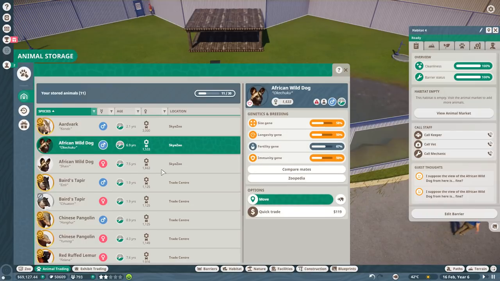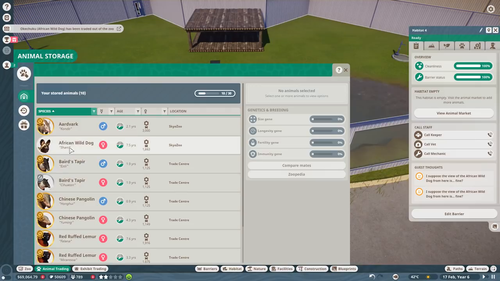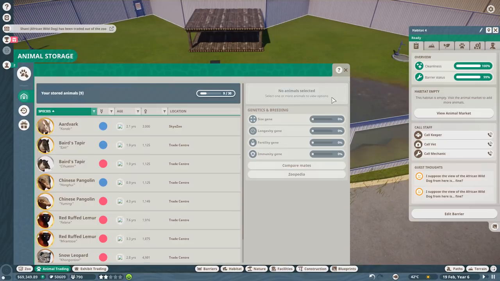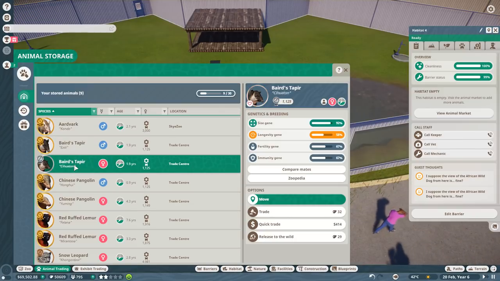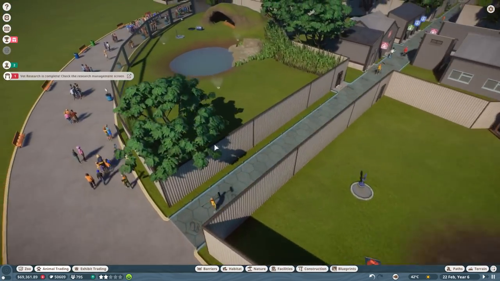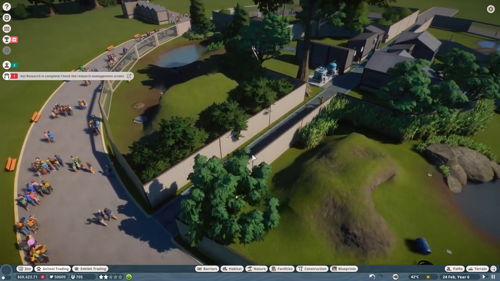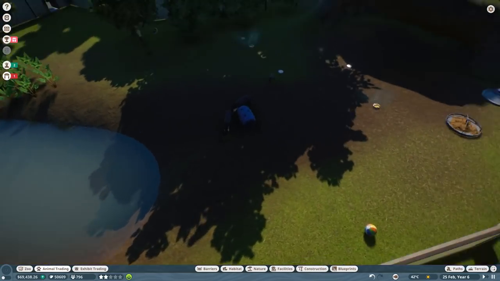So you, quick trade. And let's see, African wild dog, quick trade, confirm. Okay, that's gone. Right, so I've got these two fairly awesome tapirs, and I suppose we should swap them out as well. So I waited till Kondo had grown up because I didn't want to take his parents away while he was still a baby. That would have been mean.